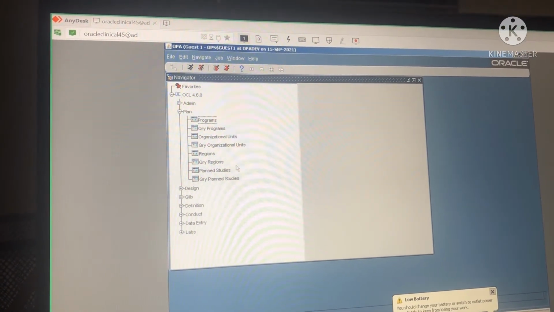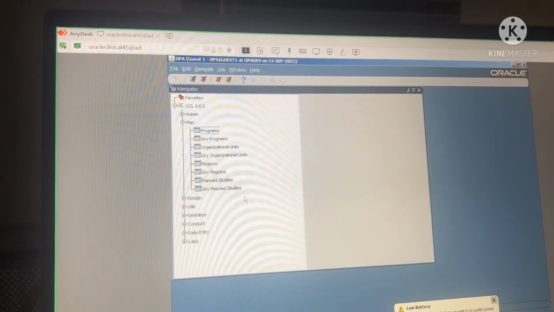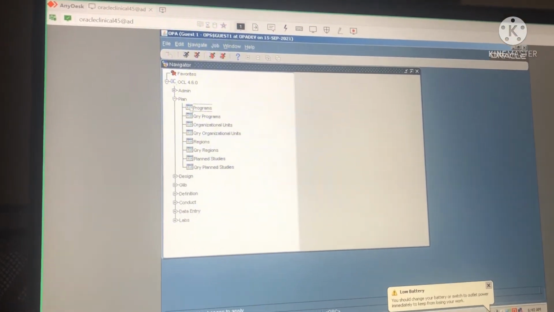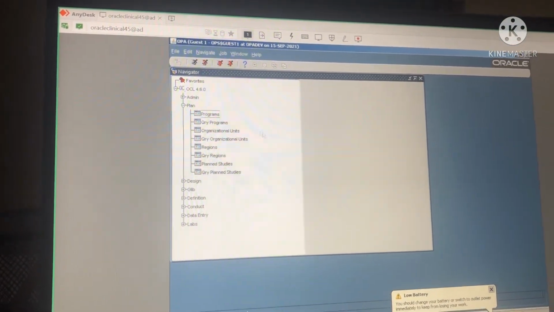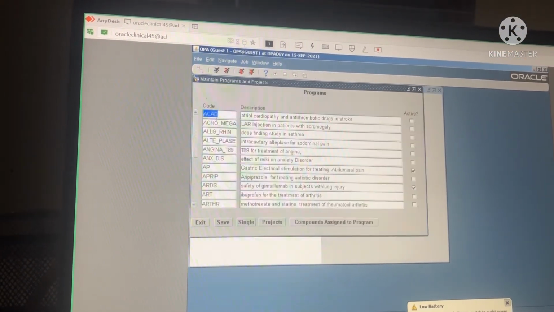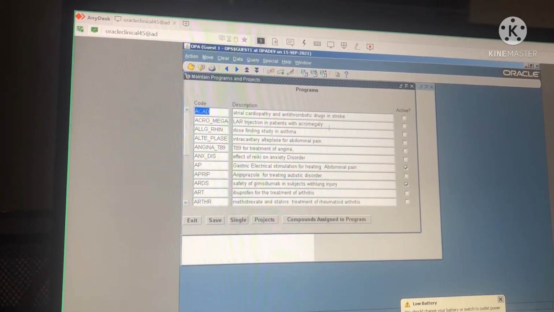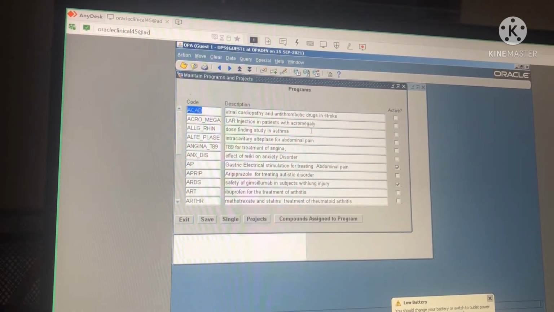Now what you can do, go to Programs. This is the full window, where we can create the record.